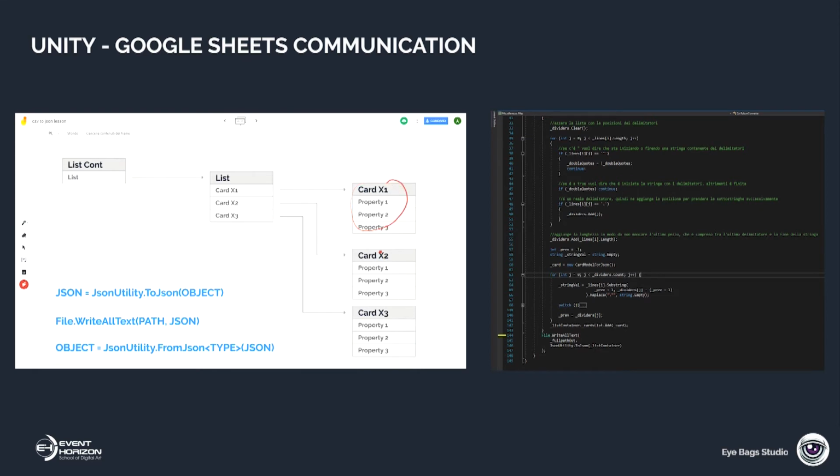All we have to do now is to convert everything in the JSON format. There is this function available that once you give it an object, it returns its JSON. This works if we give directly a card object. In Unity, though, we have a limitation. We cannot create a JSON by passing it a list. The workaround for this is declaring our list inside another object, in this case list container, and give list container to the function toJSON. By doing this, we can generate the JSON for the list of our cards.